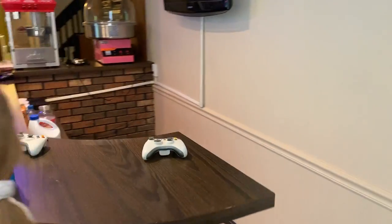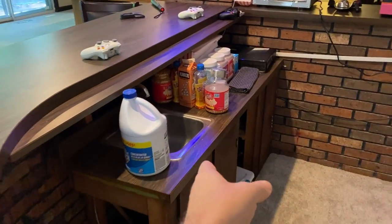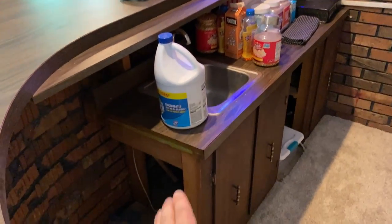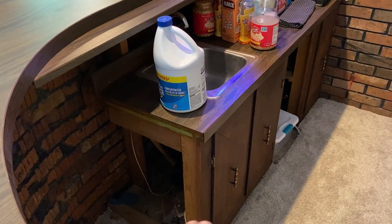Unfortunately, the little sink that we have down here is gonna have to be abandoned, and so we'll have to redo this countertop, and we'll cap that off and cover that over. It goes right into the concrete there.